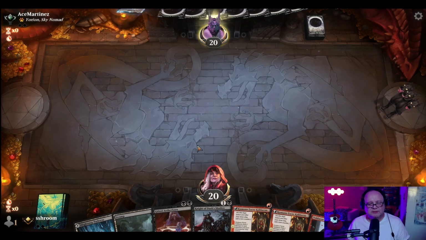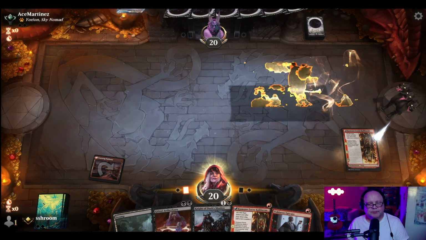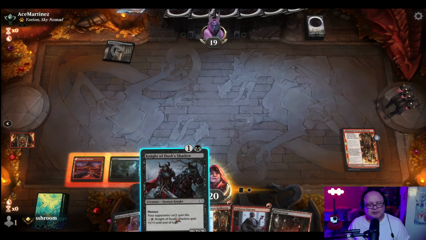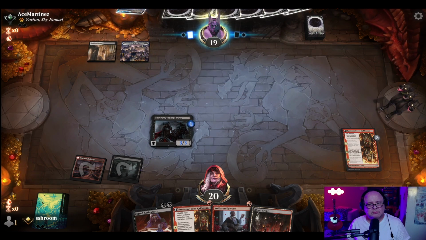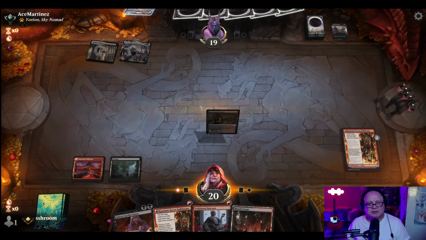We don't have double black for Gifted Aetherborn, but I do want to lead on Kumano. Alright, Kumano. Tap land. I think I'll play this knight, so it's a counter. It's destroyed.